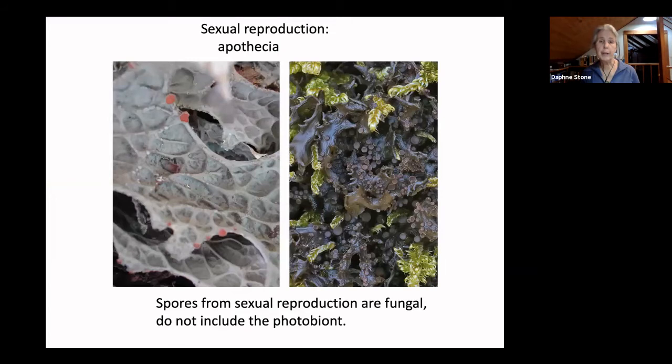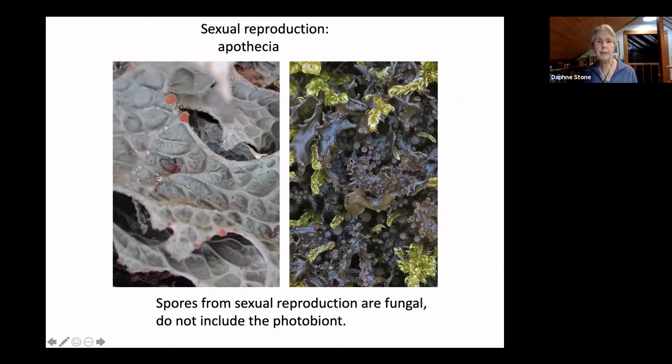And then there's sexual reproduction, which creates apothecia. I'm not going to talk about this a lot, but here's an example of an apothecium on a Lobaria pulmonaria. And then these down here. The red is the fruiting surface where the spores will be produced underneath, and around the edge is a rim. That's just the lichen. It can have in it the algae and the fungus, but the fruiting surface is only fungal.